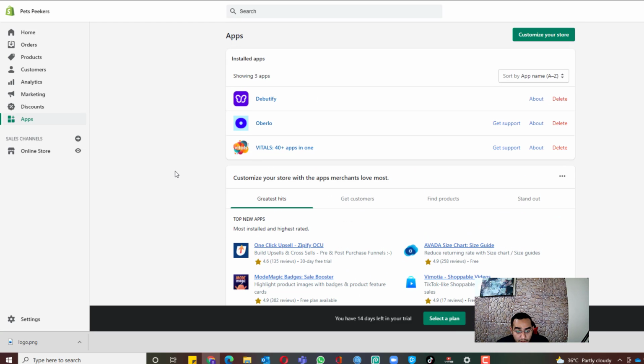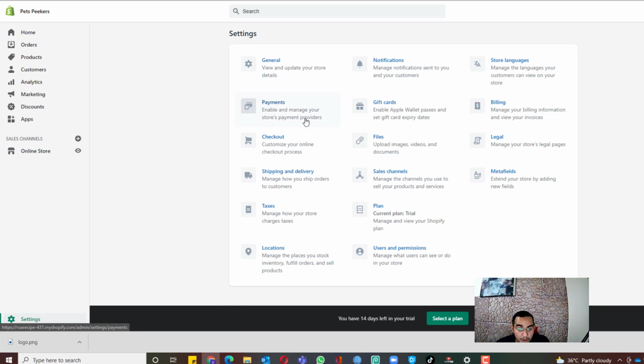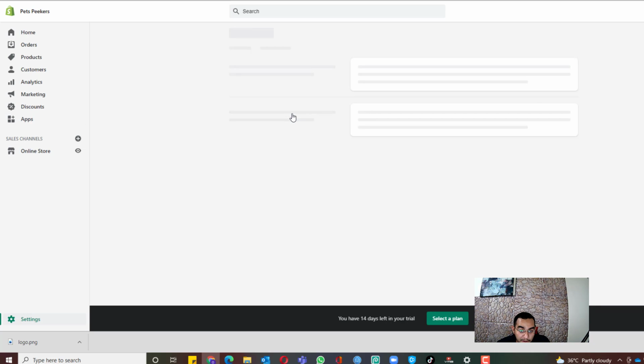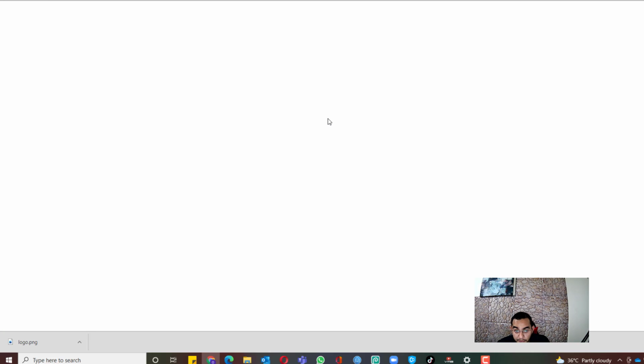Alright, so now that we are done with the designing of our store, we can connect the payment gateway. Just go to settings and then go to payment, and you can simply activate PayPal, which is the easiest option to activate.